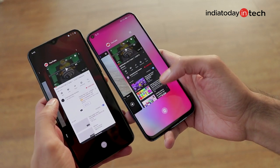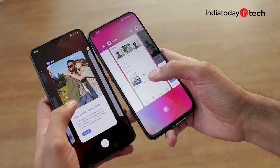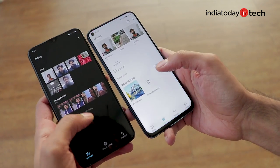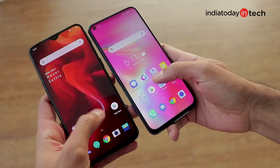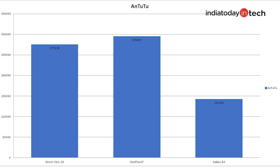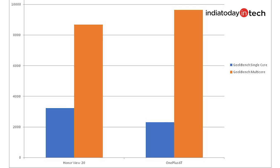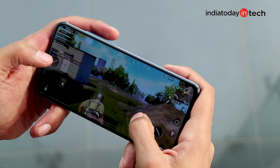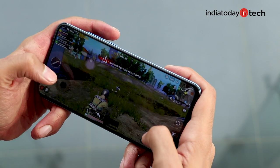No matter how many applications are running in the background and no matter what application you throw at it, it would run it like a breeze. It's very smooth and very fast in every way. It also has slightly better processing power and graphics, and that is clear from the benchmarks we took from both Antutu and Geekbench. And I felt that while playing games as well. PUBG is quite smooth on Honor V20, and that I said in my review as well.